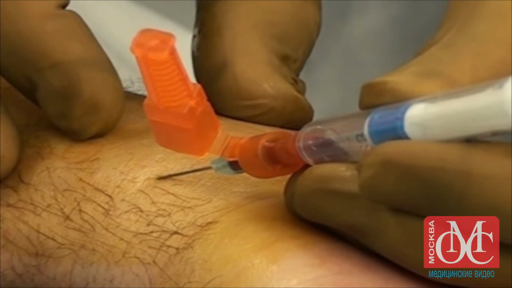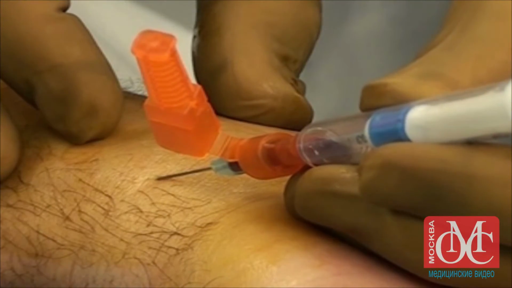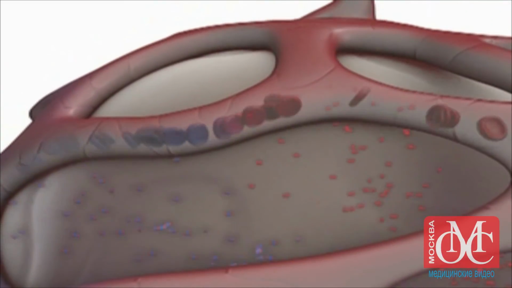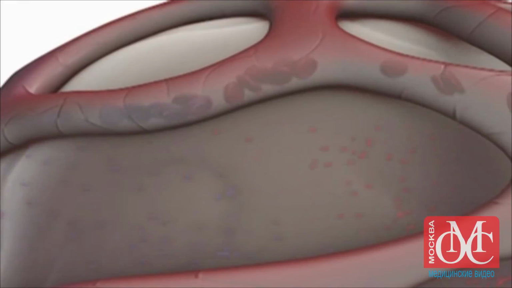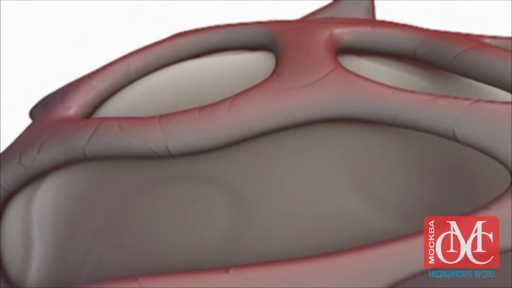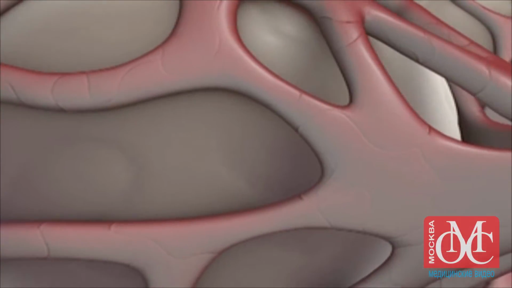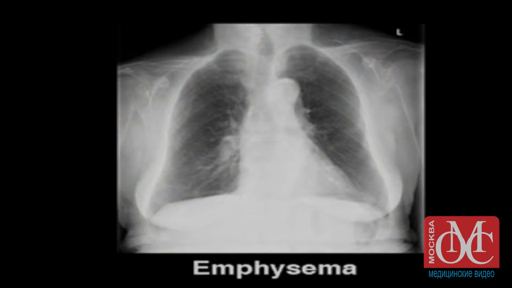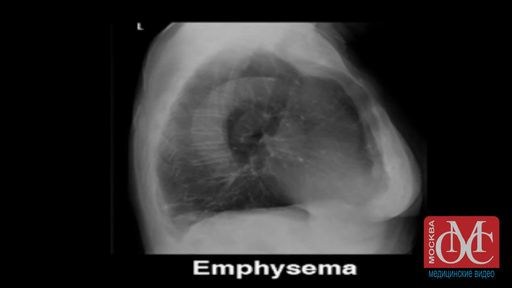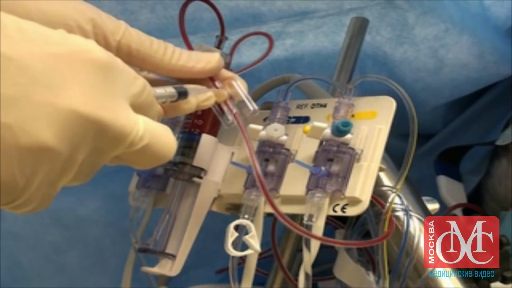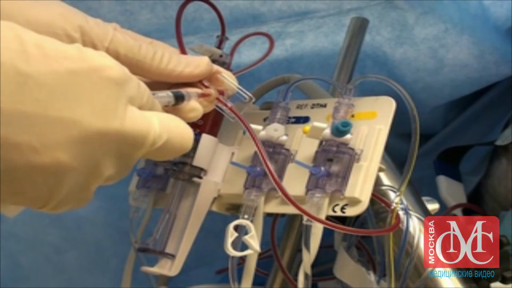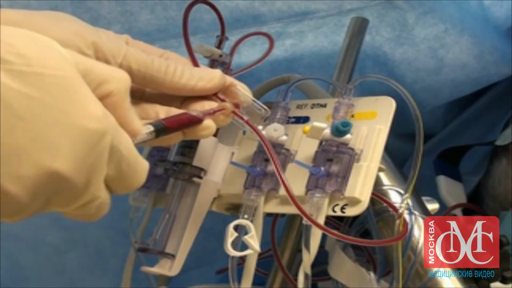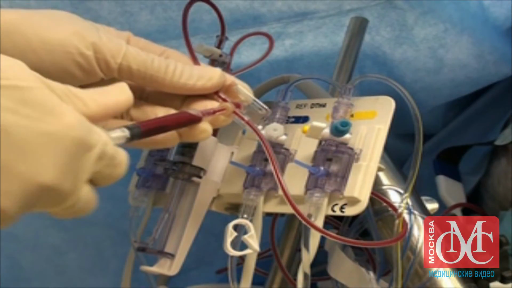Although capnography provides a quantitative measurement of EtCO2, it is not as accurate as blood gas analysis for the assessment of the partial pressure of arterial carbon dioxide. A gradient exists between the partial pressure of arterial carbon dioxide and EtCO2. This gradient increases as the dead space volume increases. In disease states characterized by increased dead space and ventilation-perfusion mismatch, such as emphysema, an arterial blood gas analysis is necessary for an accurate determination of the partial pressure of arterial carbon dioxide.